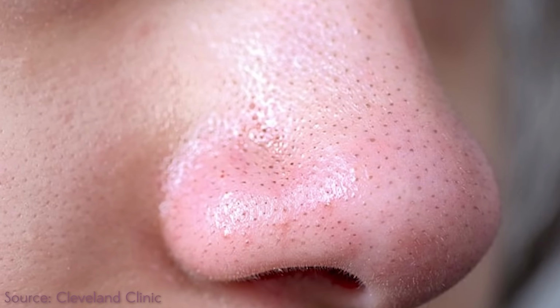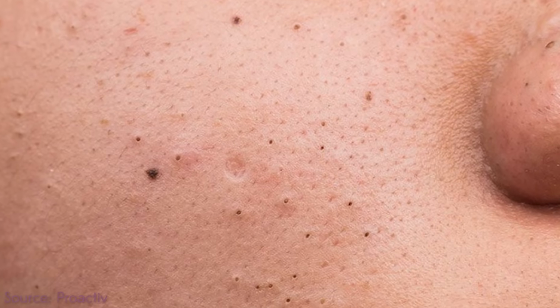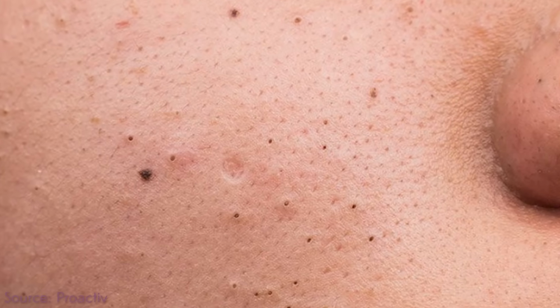Those are sebaceous filaments, and this can help. Now, if you're prone to blackheads, they're a type of acne. They're specifically an open comedone, and glycolic acid can help by exfoliating. Now, I just use this and I swipe it on those problem areas.